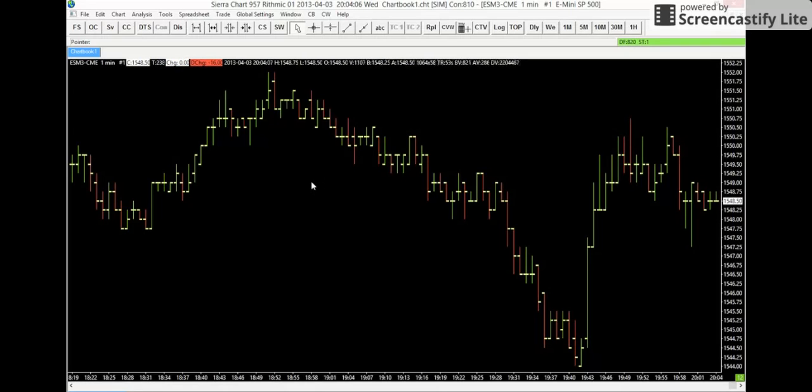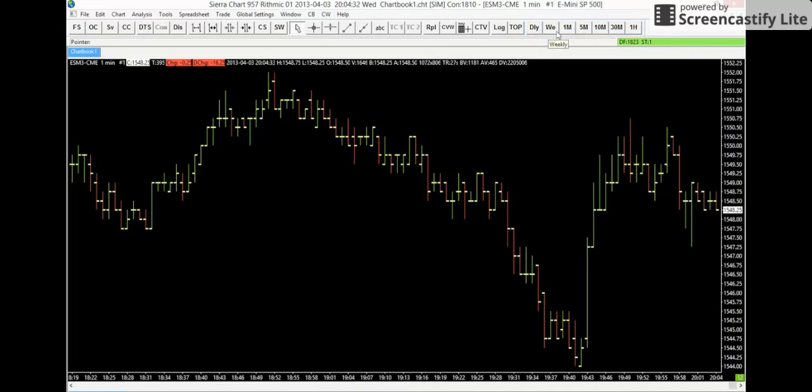But let's talk about some other things that we can add to this or we can change. For example, if we just opened up this chart kind of randomly, by default it will open up a 1 minute chart. But maybe we want to actually look at a 5-minute chart. We can actually use the toolbar here. If we go to the upper right hand corner, we can go ahead and select 1 minute, 5 minute, 10 minute, 30 minute, 1 hour. We also have daily and weekly options here as well that are set up for us and pre-configured.